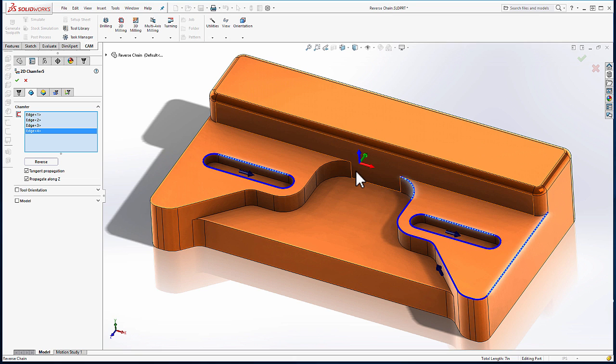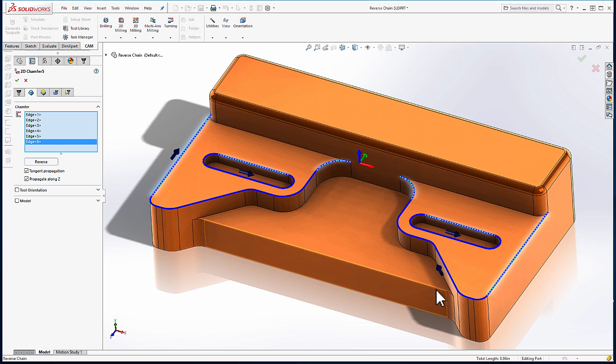So let's try it again on the other side. I'll select the arc. It chains all the way around. If I select at the beginning of this edge, it does nothing. If I were to select at the end of the edge, it terminates the chain at that edge. And I can reproduce that same series of clicks by tapping the R on my keyboard to reverse that last selection.